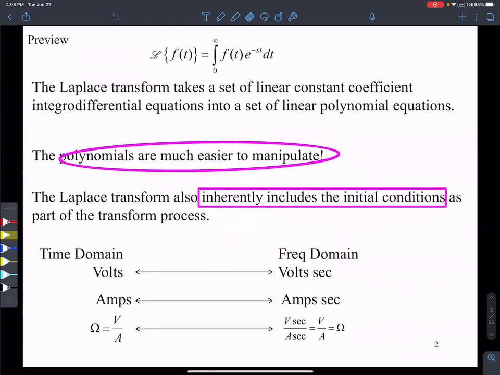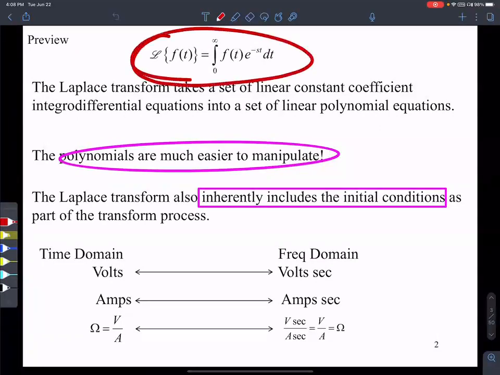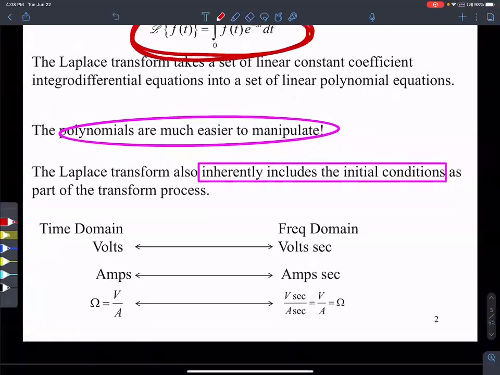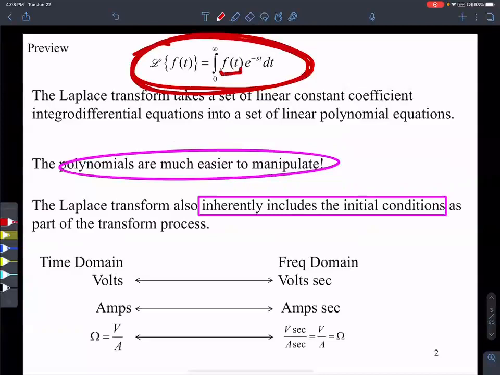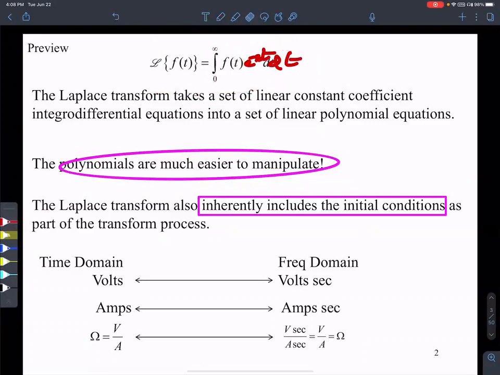Let's see. So the idea of Laplace transform, this is what we have done in chapter 12, right? We understood the definition, the integral definition. If there is a function, you put an integral around it, multiply it by e to the negative st dt, and take an integral of that function. That's the definition of Laplace transform.